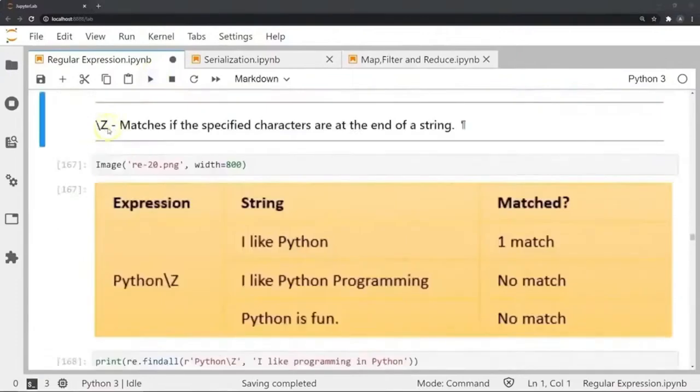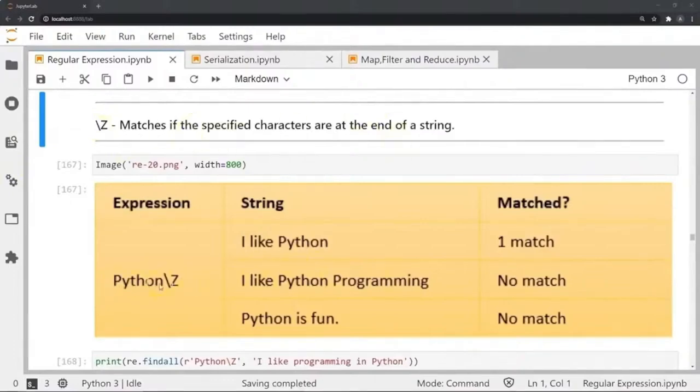Now the \Z matches if the specified characters are at the end of a string. Don't confuse this with small \b, because the small \b checks each and every word in the string individually and checks if any of the words ends with a particular thing or starts with a particular thing. But in this case, the \Z will check the string only and not each word.